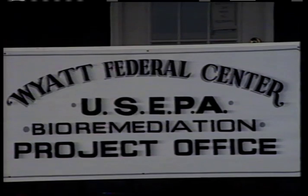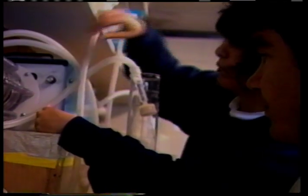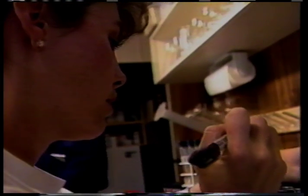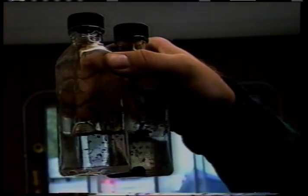So at the end of either this season or sometime in the spring, we'll have to come back and assess how clean that beach is and what type of treatment process should now be done to it, if any. Environmental Protection Agency scientists are on site in Valdez analyzing the results of bioremediation applications thus far. Essentially, bioremediation uses fertilizer to stimulate the appetite of bacteria present in Prince William Sound. That bacteria then goes to work dispersing the oil by breaking down its molecular structure. The initial results are encouraging.